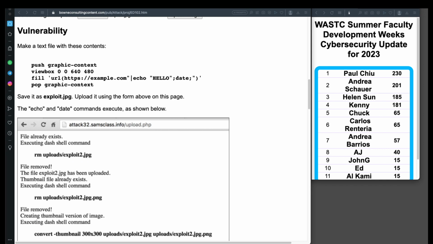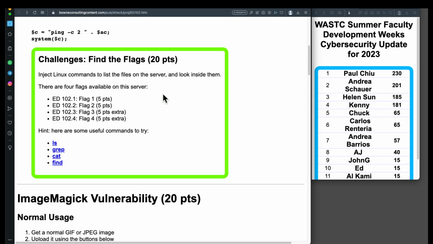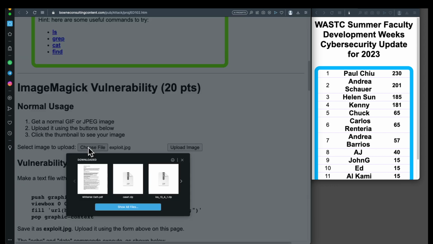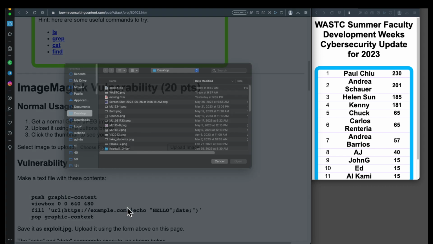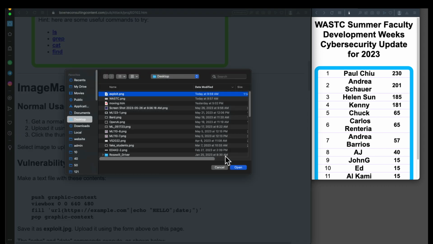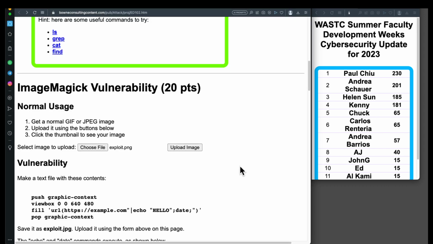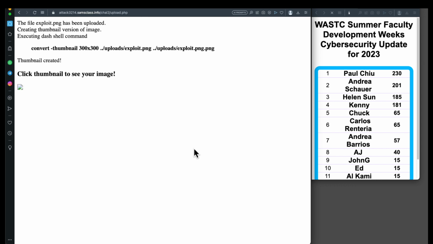I thought any graphics extension would be treated the same, but maybe I'm wrong. That would be nice, because I'm surprised if it quits working. Let's try it again. Choose File, Show All Files, exploit.png, open, upload image. Nope, it does not run. So I'll have to restore this from backup. I think something has gone wrong with my server.